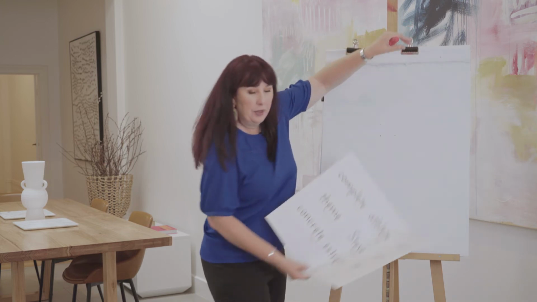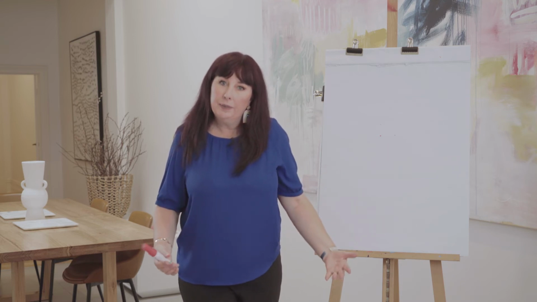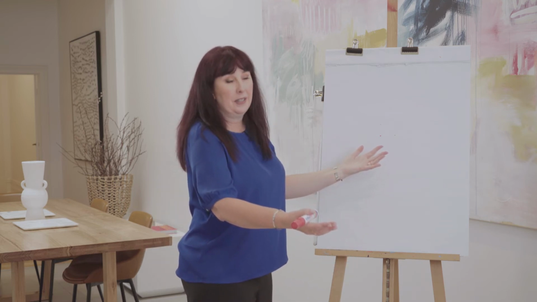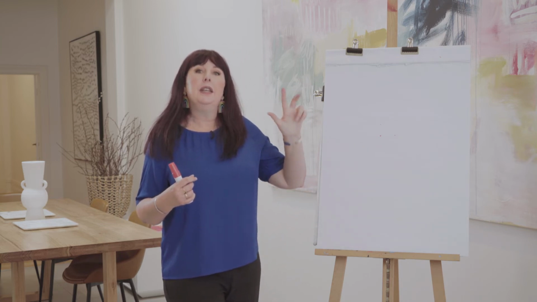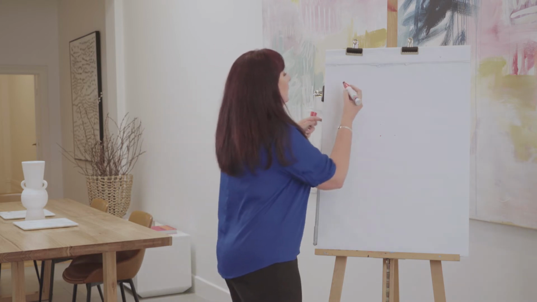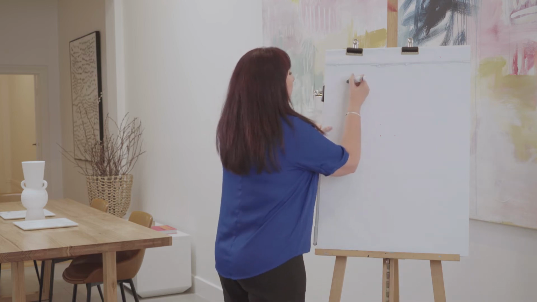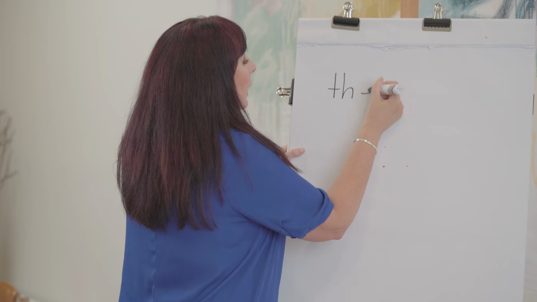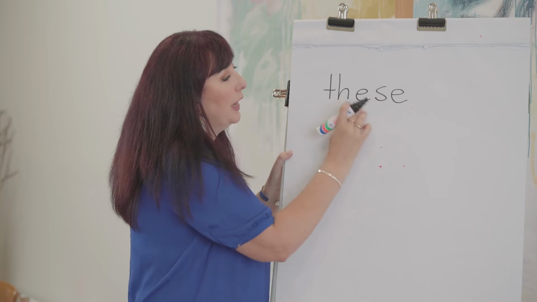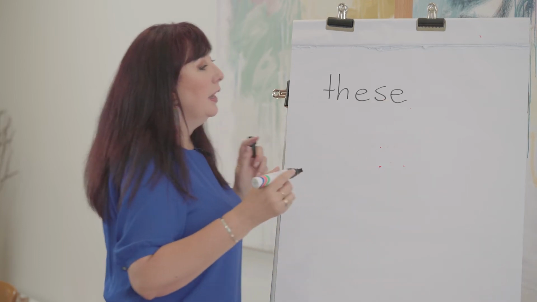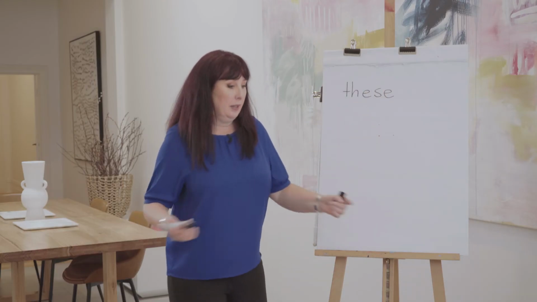So our first word, and remembering split digraph E, our first word is these. These are my friends. That's a bit sad, isn't it? I do have some, I promise. Say it with me. These. Actually, I'm just going to change to a black marker. That's right. We need that E, don't we, on the end, the split digraph. These. These are my friends. These are my flowers. These are my textures.